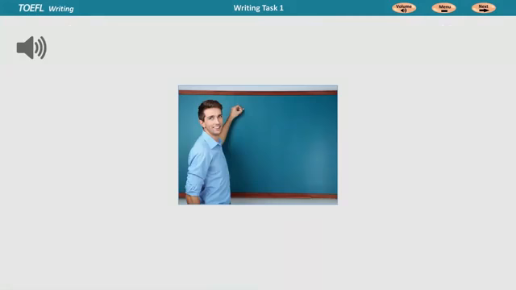Now listen to part of a lecture on the topic you just read about. Although companies are developing ships that can operate without a human crew, it seems unlikely that they will ever be completely autonomous. The arguments in the reading that support crewless ships are largely the result of misplaced optimism and ignorance about the capabilities of autonomous systems.